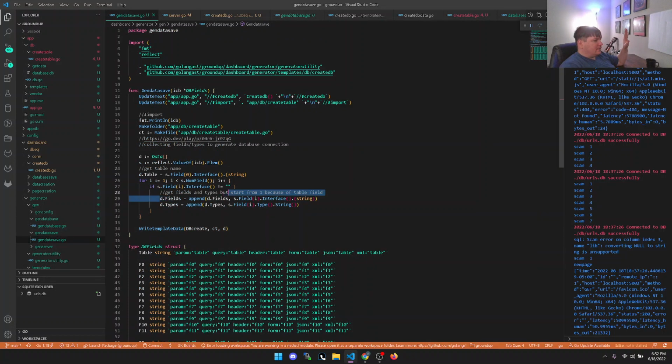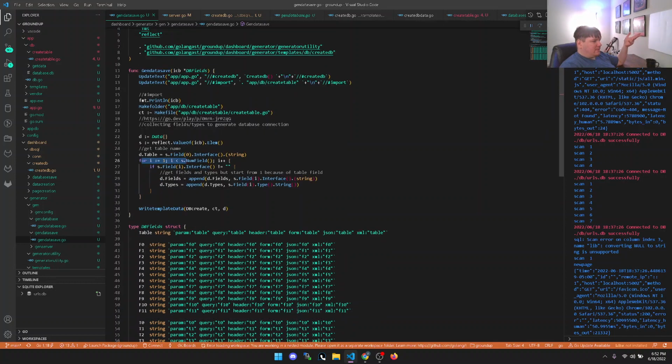here with these. Oh, it didn't save my table. Oh, boo. Well, it did save that part, but it didn't save the part. Oh, it did. Yeah, this is another part I had to figure out, because these are supposed to be the fields, these are supposed to be the types, and then, where am I going to put this table? Because I need the table in order to generate it so that it knows the templated code, so it's not hard coded. Some that the user can put into the form and then have the table name. So what I did was I just did this, and then I started to index at 1.